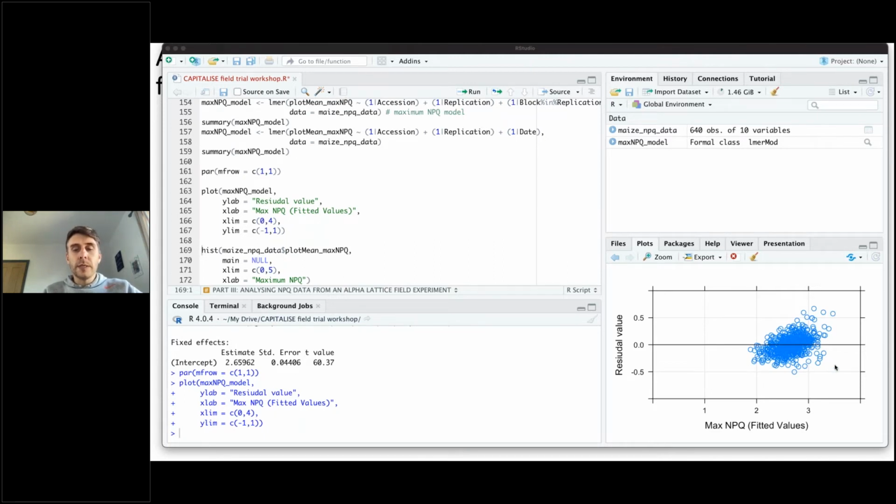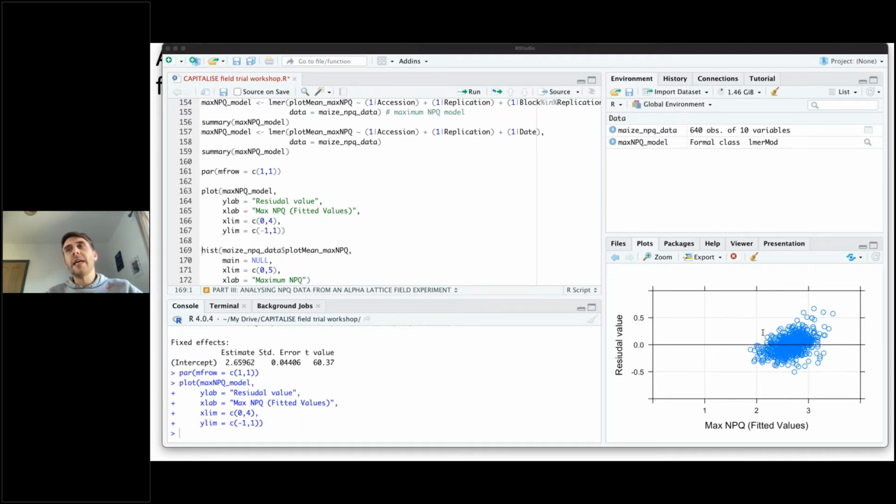So ideally, you want to see that your residuals are symmetrically distributed around 0 on the y-axis, and they want to be clustered around there. And you don't want any obvious patterns in your data. If they're following some obvious trend, that means there's something that you haven't accounted for in your model. And I would say in general, in my experience, you have to take a pragmatic approach when you're evaluating how well your model is working. As long as there's no hugely wayward points or obvious patterns of distortion, you can probably proceed with relative confidence.